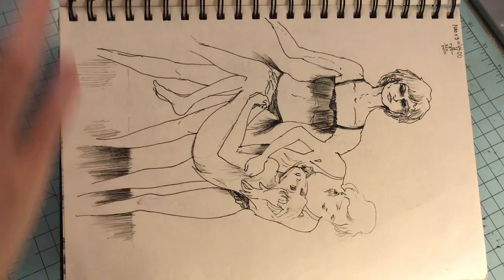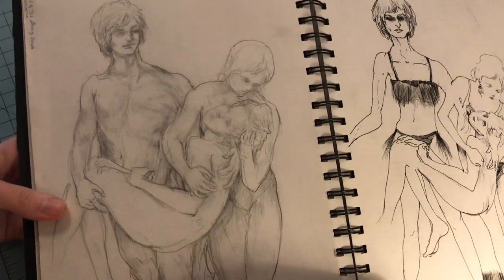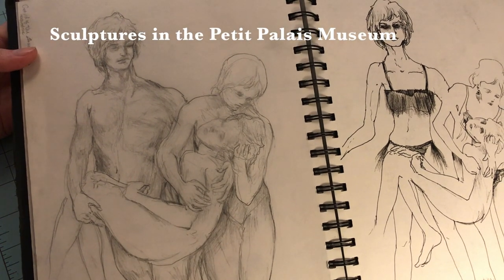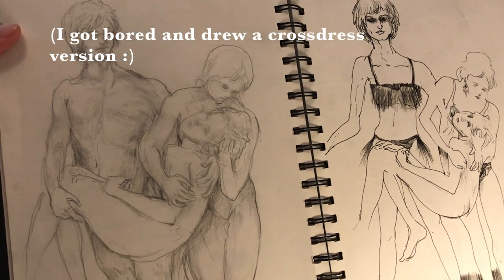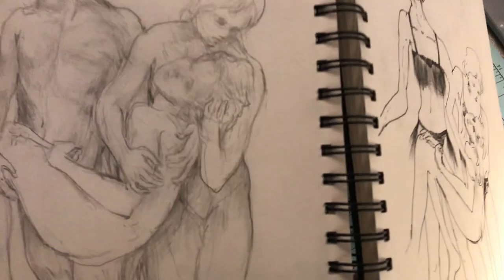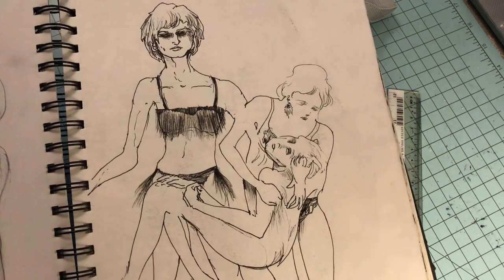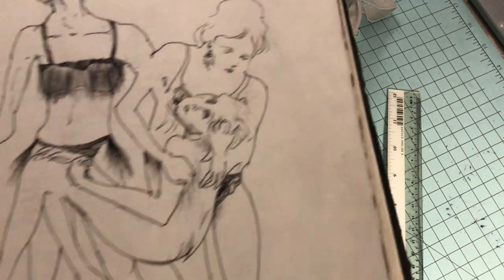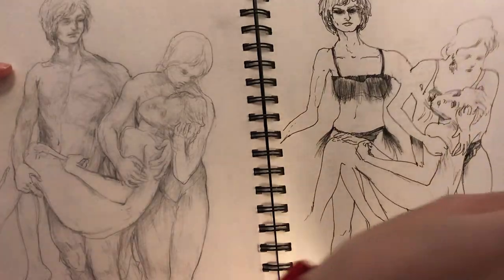Here was a sculpture from the Petit Palais in the middle of Paris. This is one of my not-as-strong drawings — I got a little bit bored, and to be honest my vision isn't very good so everything's a bit blurry sometimes. When I got bored, I drew a cross-dressed version of the sculpture. My brain's a bit odd — I like that about myself.